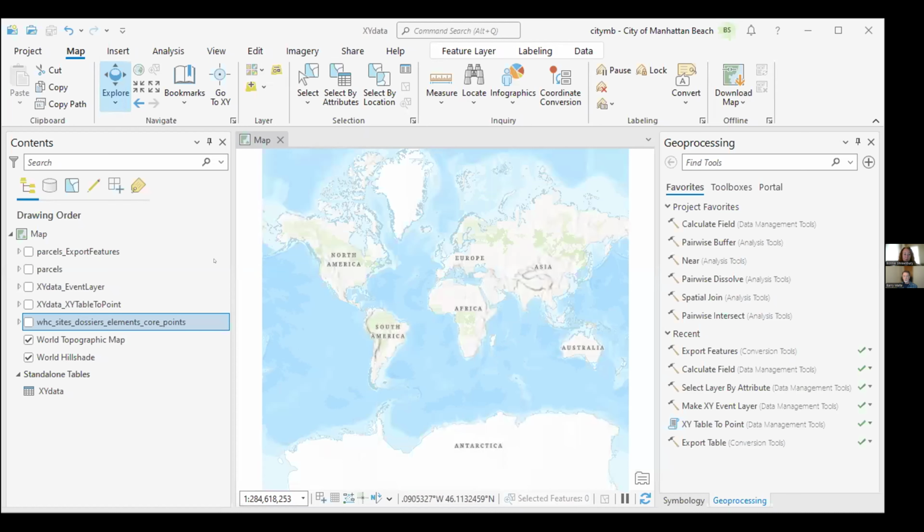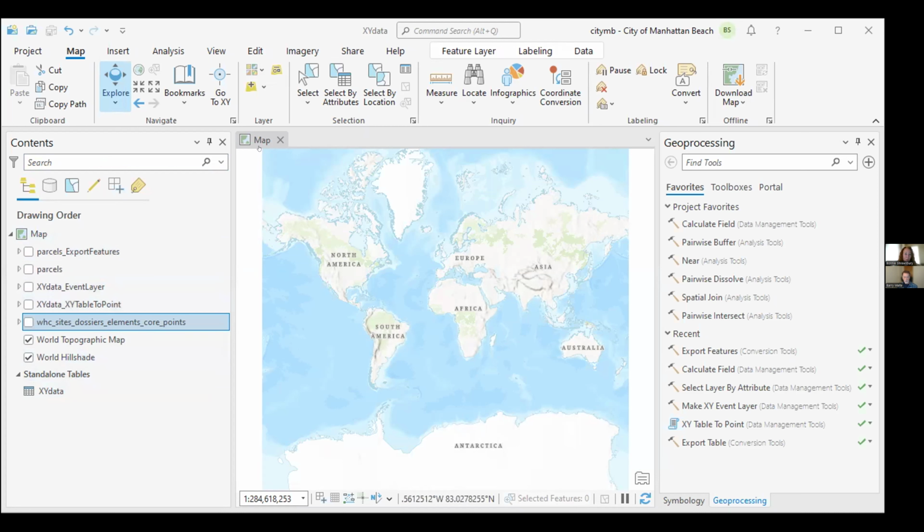All right, so I'm going to share my screen. Here's your table of contents. You're well familiar with all the layers and the base maps.